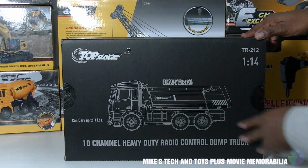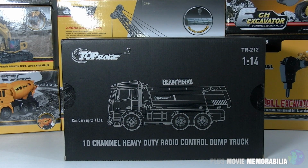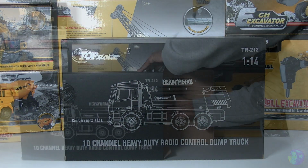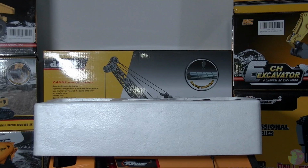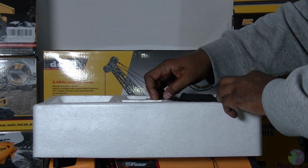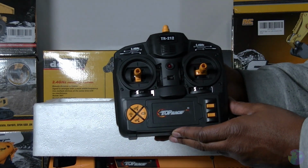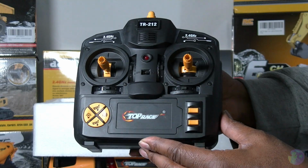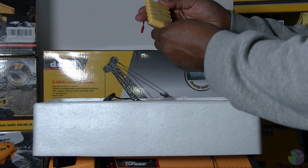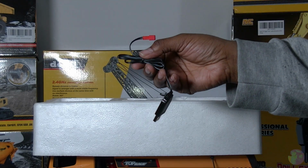And I purposefully had it the other way around so that I can now show you the image of the dump truck. Let's get it open. Wow. Now, the reason why I said wow, the remote. It is huge in comparison to what I have already unboxed today. Would you look at that bad boy? Nice. And then we have your battery pack, and this is a 7.2 volt battery pack, and your charging cable.